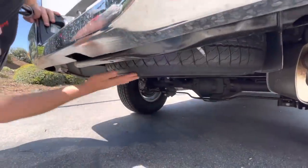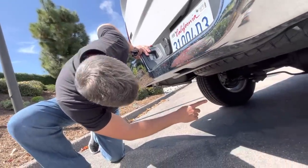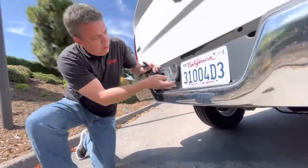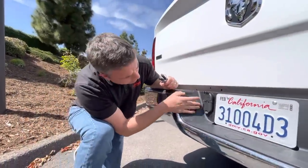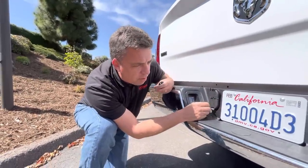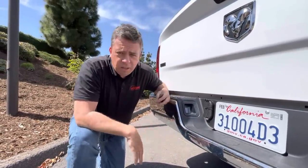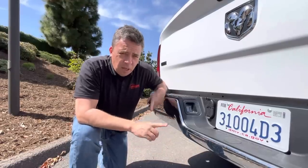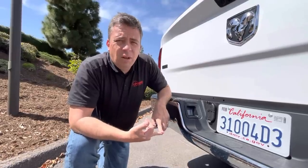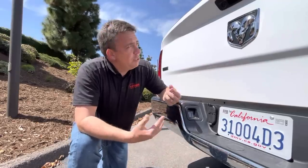You can see here there's a spare, and we even have a sway bar underneath. But no hitch — just the 7-pin connector wiring. Technically, if this truck ever went to auction after being in the rental fleet, you could purchase it, add a hitch, and be good to go. These Classic trucks are still being built — the 2021s start at $28,700. It's almost mid-size truck money for a full-size rig.